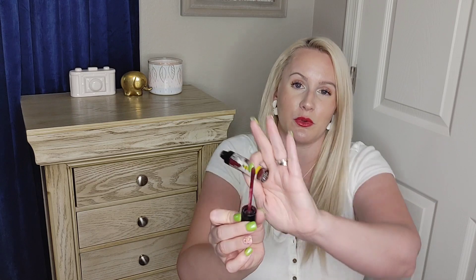Next product — it is Wet n Wild Catsuit Lipstick in matte. I got it on sale around Halloween last year; it's a very dark purple-red which was perfect for Halloween. The Catsuit lipsticks are very matte and dry quickly, but they can get cracky when they dry down — you can see all the cracks in your lips. I like them because they're affordable, but I like the Maybelline Matte Ink a lot better because it stays and dries down without getting cracky.